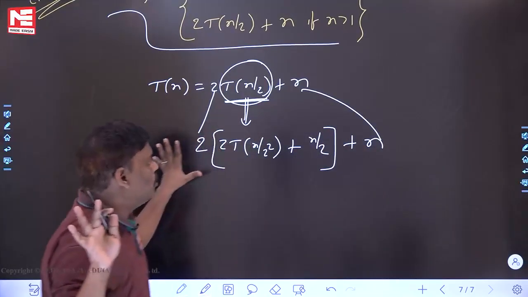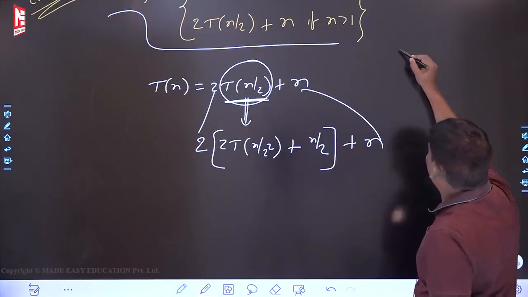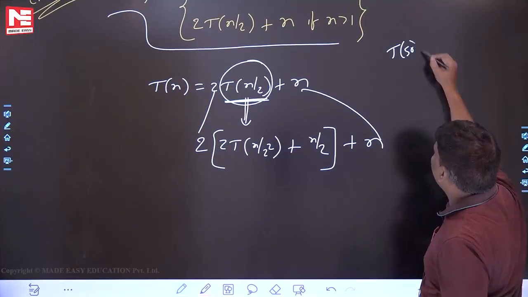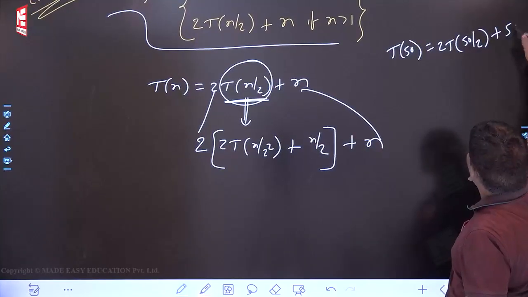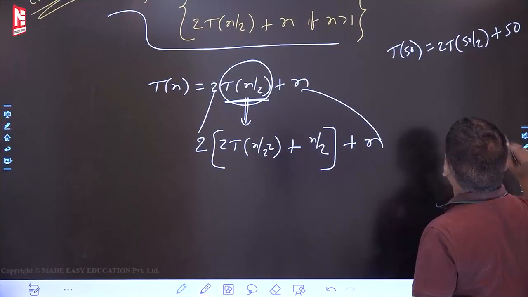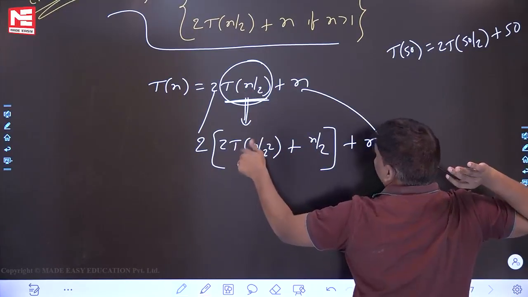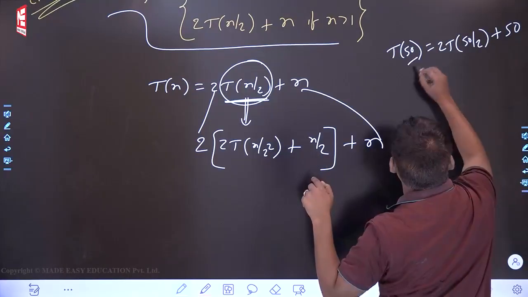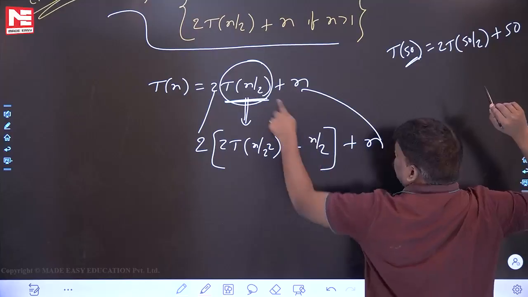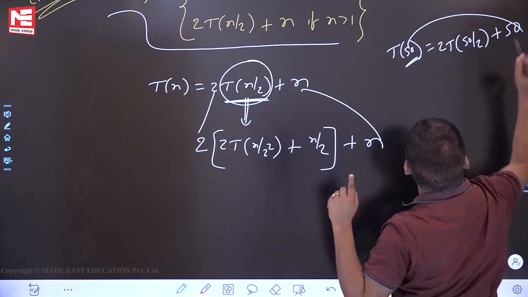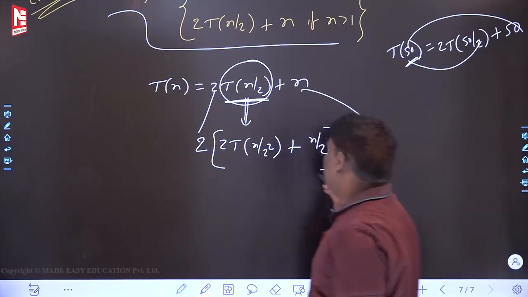If anyone has even a small doubt in the substitution, please take care. Can you help me now? What is T(50)? Those people who are troubling a little bit, see this one. T(50) is equal to 2T(50 by 2) plus 50. Same thing, same way I did. So here T(n by 2) is equal to 2T(n by 2 by 2). See this one, here 50 there, 50 by 2. Here n by 2 there, 2T(n by 2 by 2) plus n by 2 there, n by 2. Whatever is there, same. Now, let me simplify.